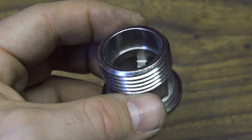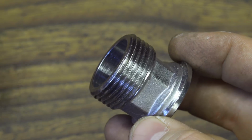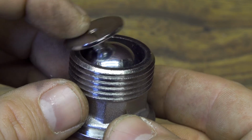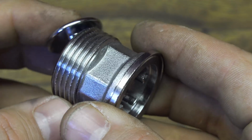So this is a 1-inch connector pipe, and as you can see the round knob stays perfectly inside. This is a great thing so that I can have a very fluid and secure mount for my camera. So I need to fix it on top.